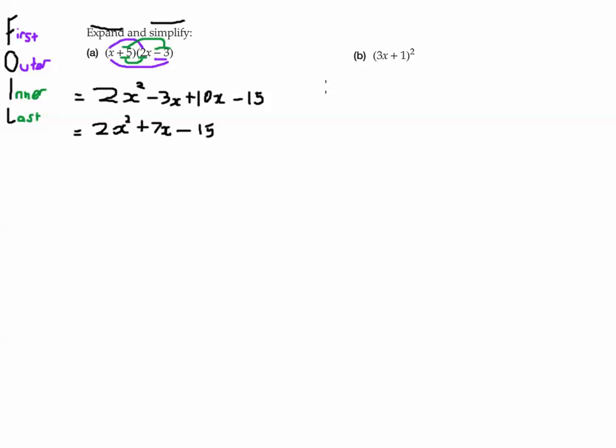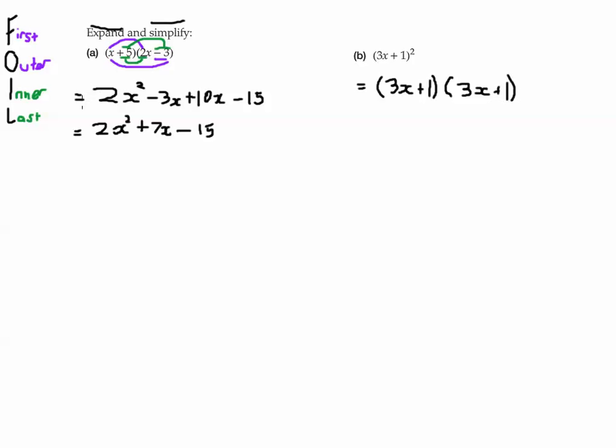So let's try that again with this next one. Now, this next one, you'll notice, is just one bracket that's squared. The important part is that we're squaring everything inside of the bracket. So what that means is that we've got (3x + 1), and then we end the bracket, and now we're squaring it, which means there's just 2 of them, because there's 2 identical brackets. They're just timesing each other, so another (3x + 1).